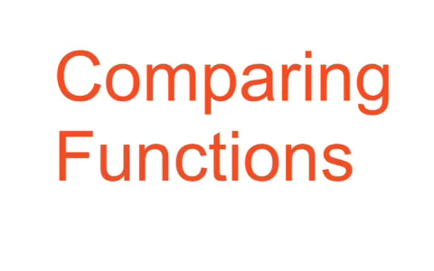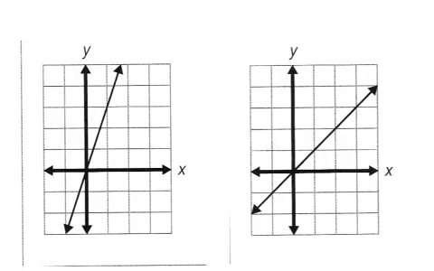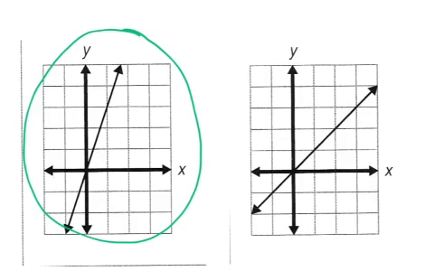Today we're going to look at comparing functions. One of the things you already know is that the steeper the line, the greater the rate of change. So if we look at this function here, and this function here, this function has a steeper line. It is changing at a greater rate.